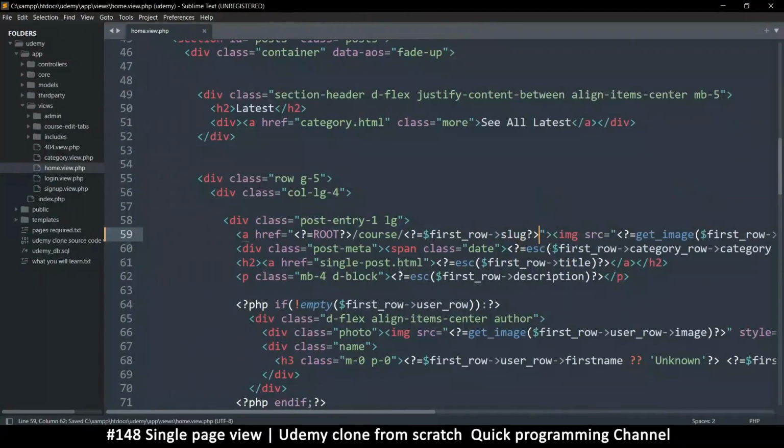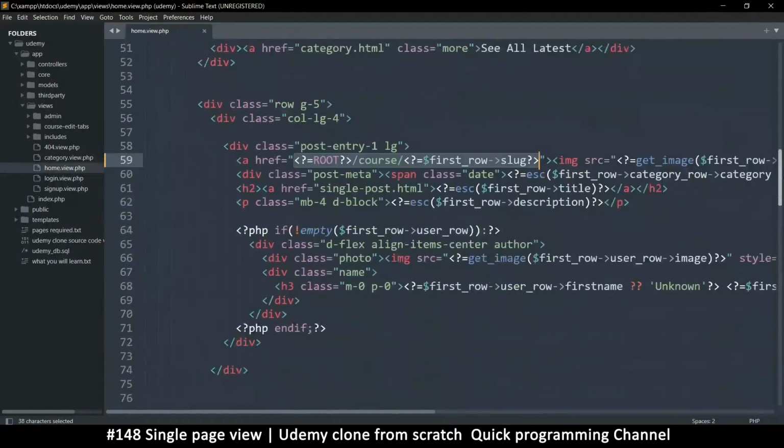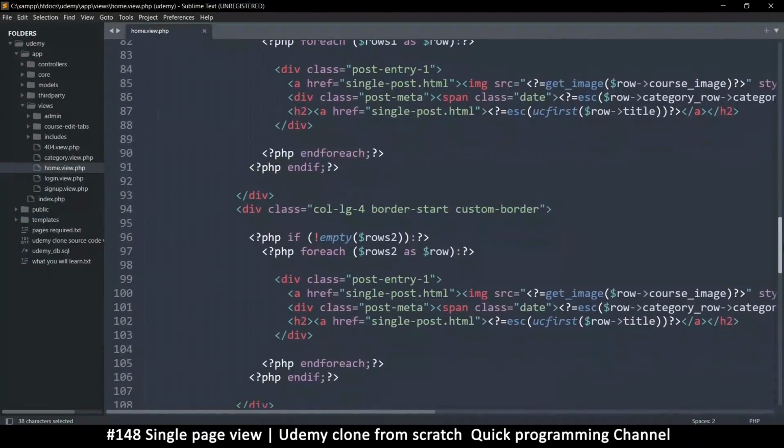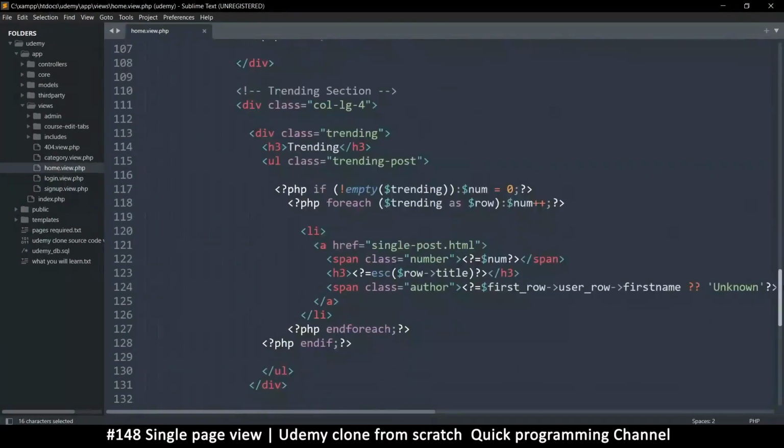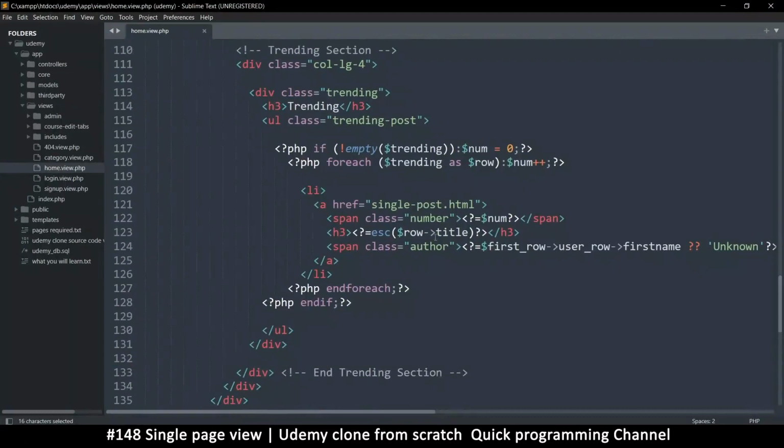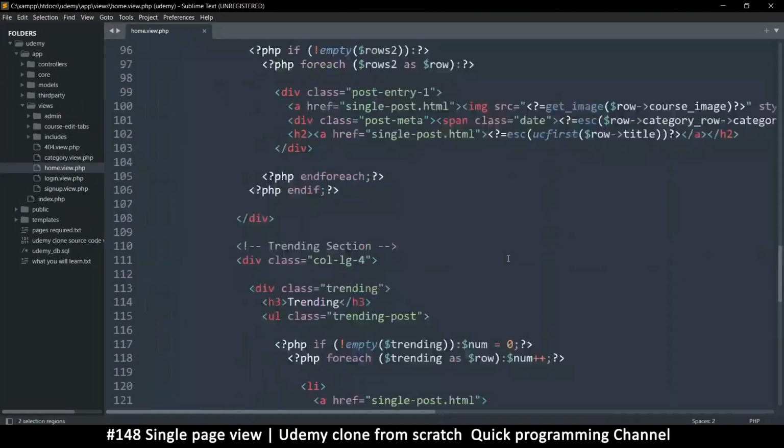I'm assuming we have a slug column, so I'm going to copy this over here. In fact, let me just copy the whole thing, because that will be the link to everything else. So let me go down here. This is just for the first section, so we should have another one. So all I'm going to do is select all of this, all versions of this. There's another one here, and this one is inside a row, just like this one. Let me see if there is another one. There's another one here, and also here we have row. So the rest I can select all together.